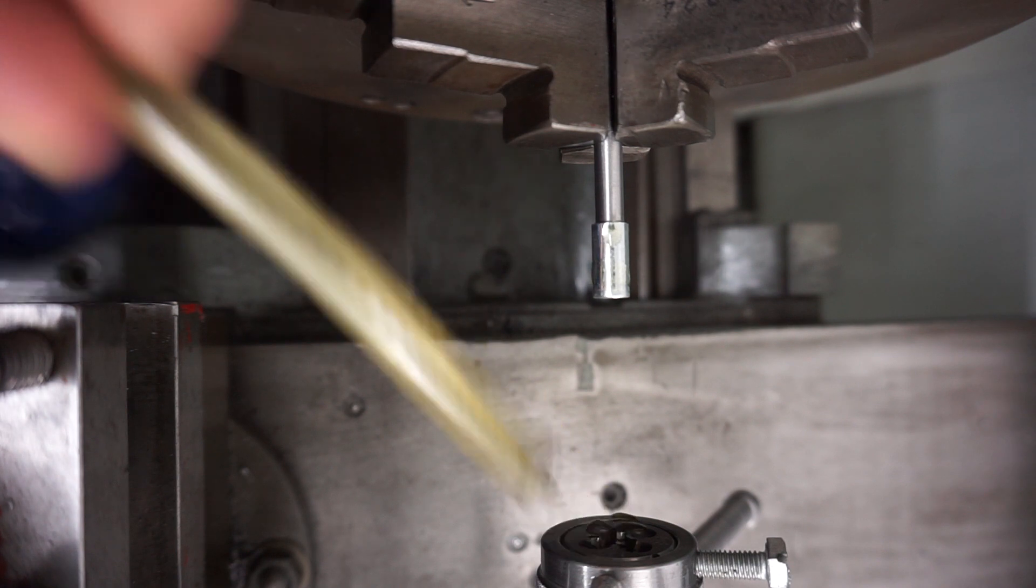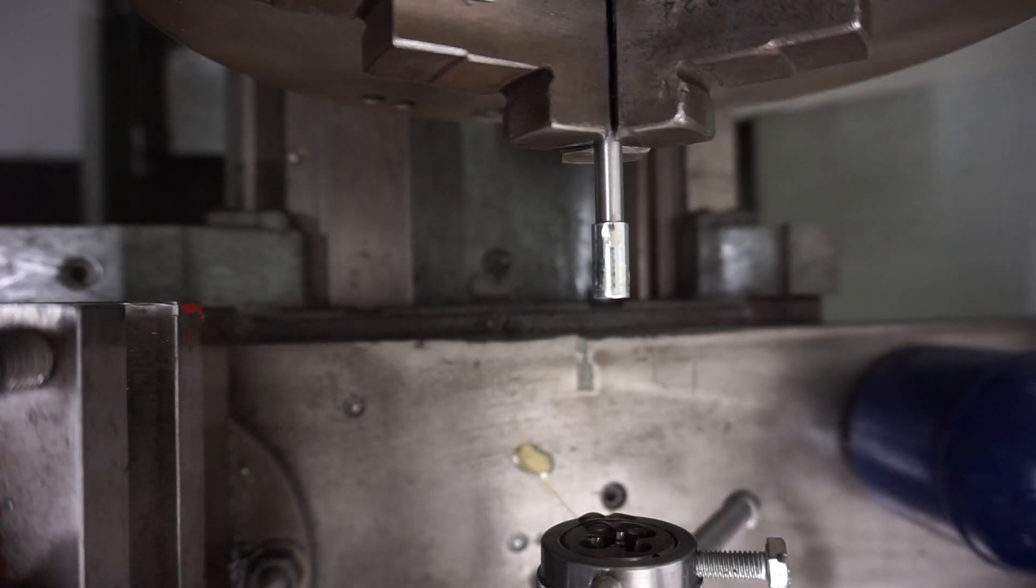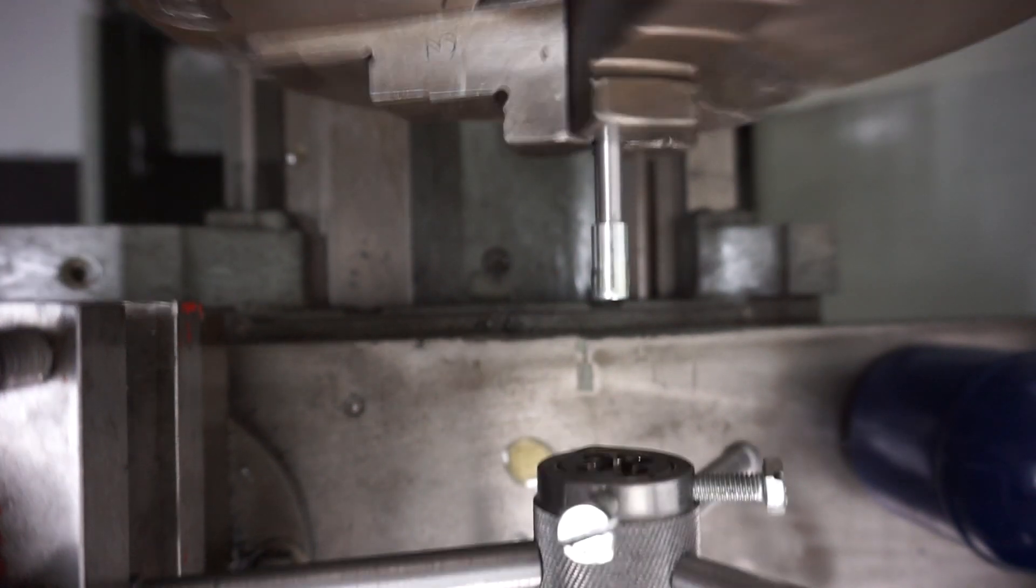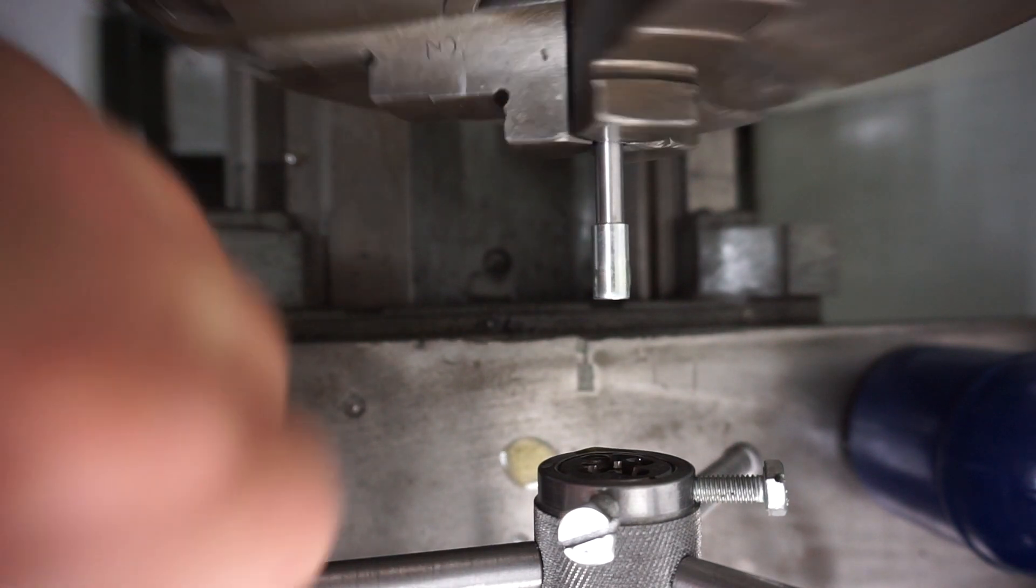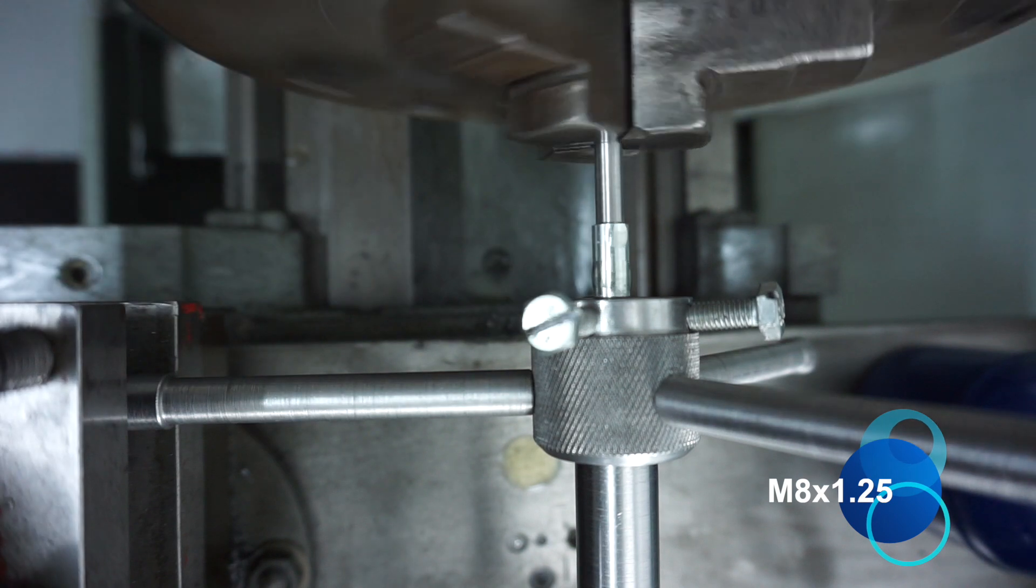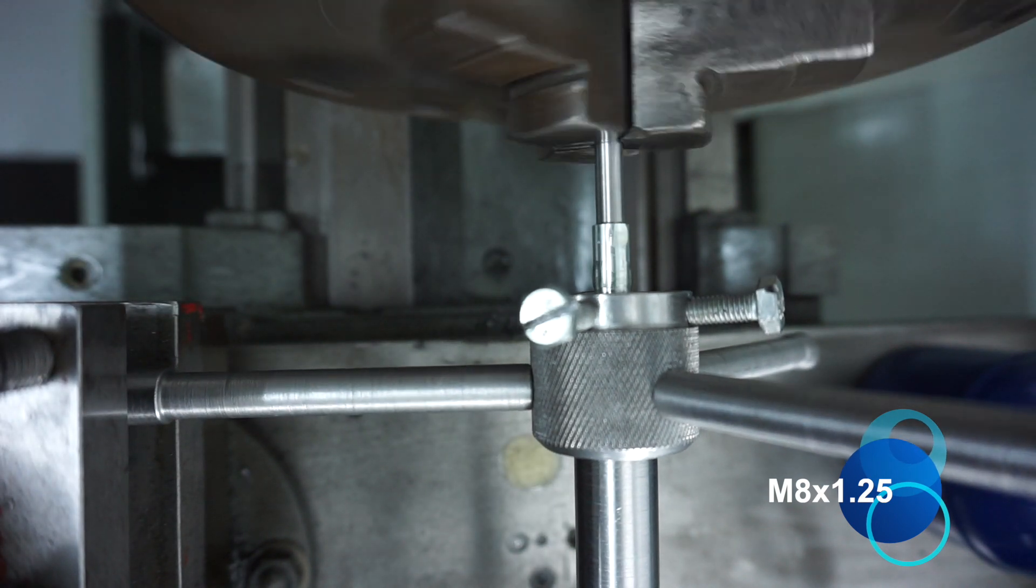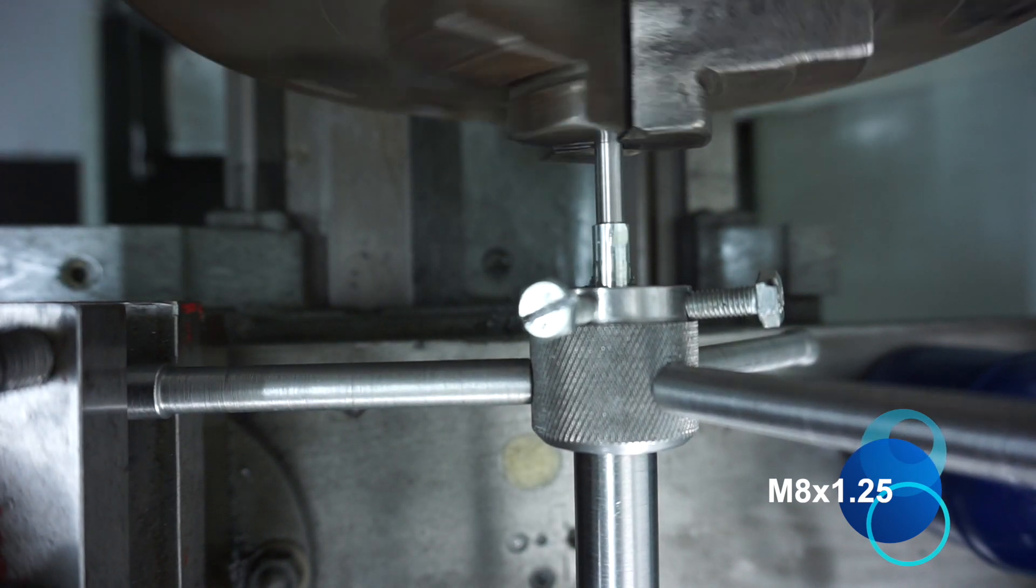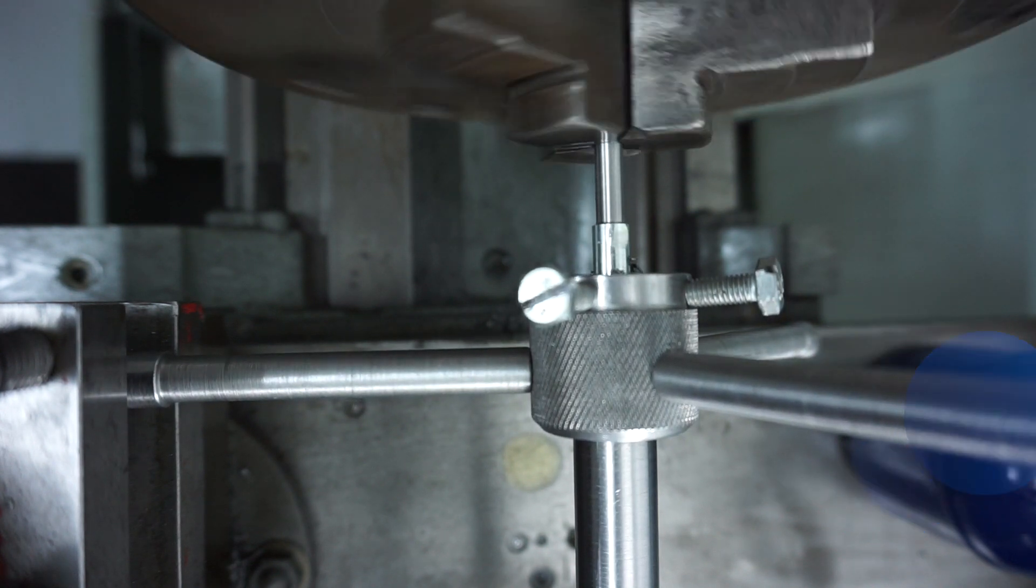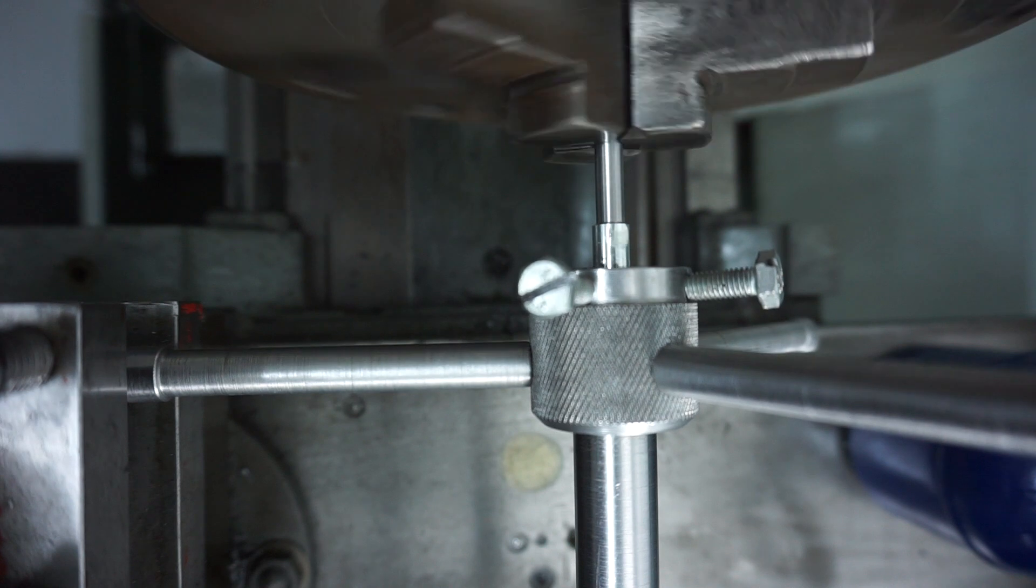I've spun it around, I've actually taken the collet chuck off and put the three jaw back on. This is the little button die tapping head that I made at university of all places believe it or not. It's been really handy to have in my toolbox. I actually forgot I had it and I dug it out of the cupboard, but luckily I wrapped it up and it's still pristine. I made it about 20 years ago.